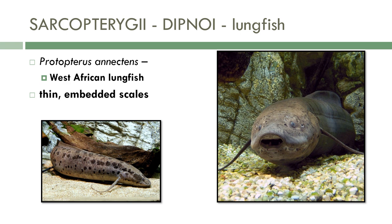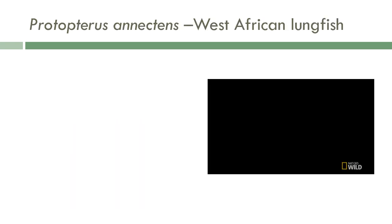Thin embedded scales, unlike some of the armored stuff or the other types of scales. But what makes them super special is that they have this gas bladder, like all the other fish do, but they can breathe air like us, okay?